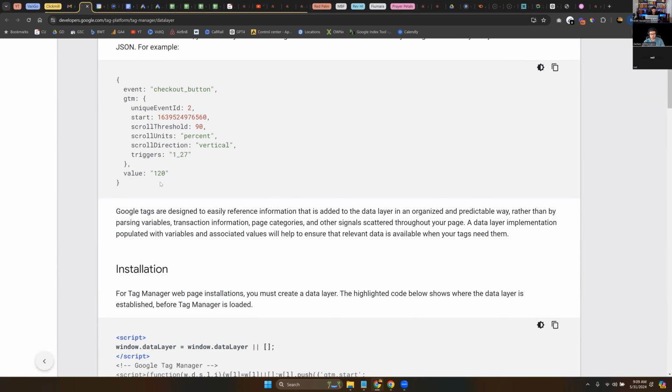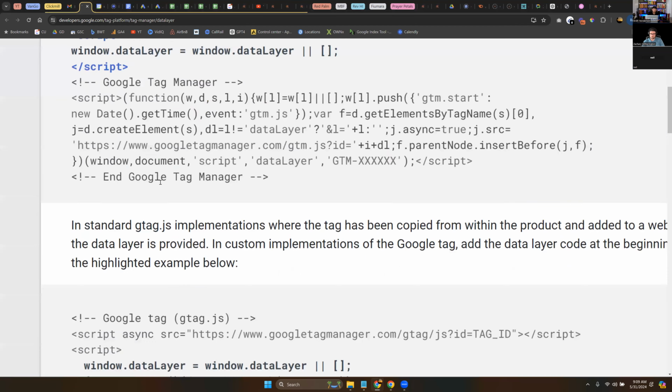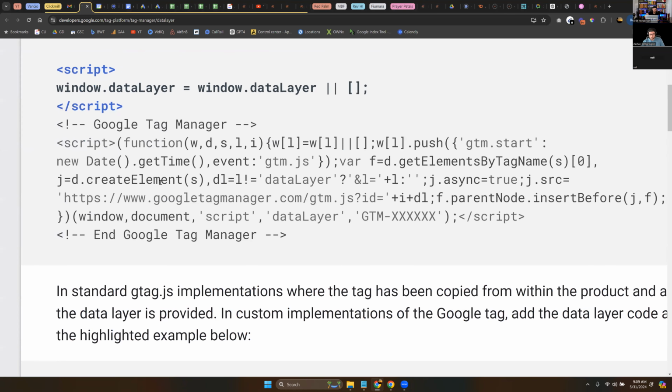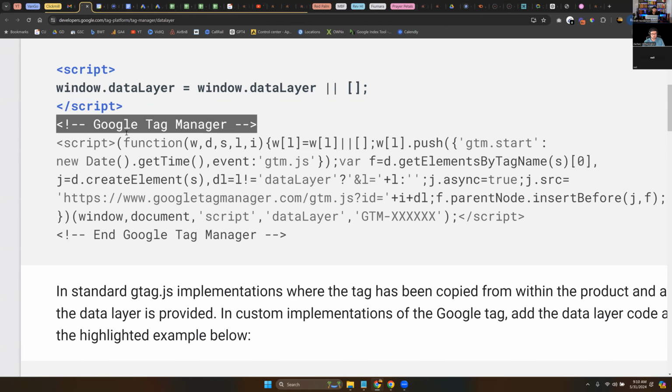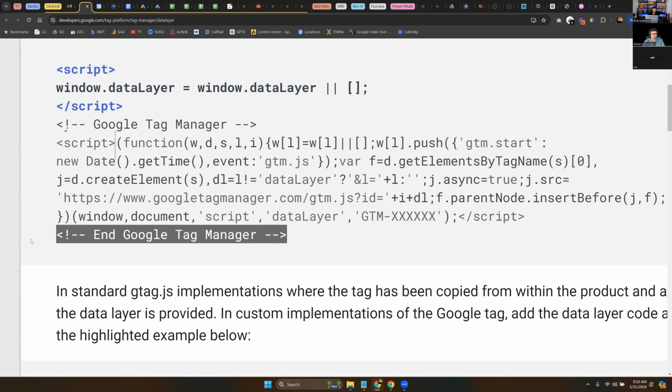This is an example of the information brought from the data layer and shown to you in Tag Manager. Now, scrolling down, this is an example of the JavaScript code that is going to be put in the header of your website to run Tag Manager. It's just a script that is put in the website to connect your website to Tag Manager. This is very common for Google Analytics, Google Ads, Google Tag Manager, and any of these tracking software and services. You'll see a Google Tag Manager tag, then an end Google Tag Manager tag, then you'll see your analytics or your Google Ads.